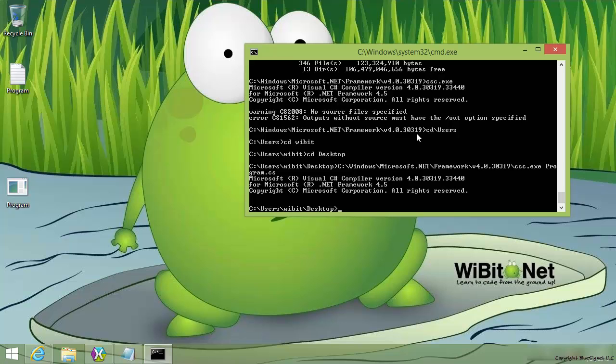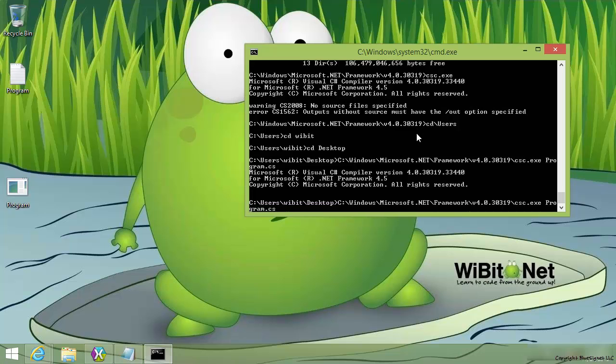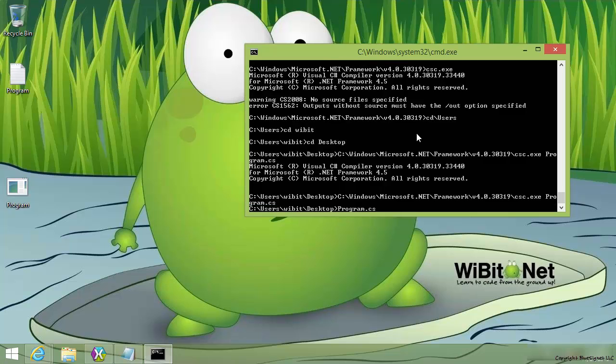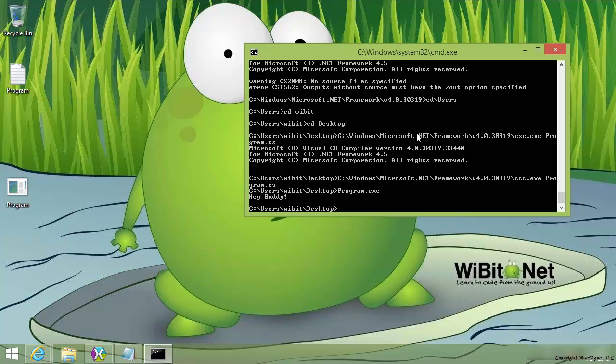So when you run Visual Studio and you do your Control F5, you're actually invoking this csc.exe. I think it's cool to know that, because there are some circumstances where you have to add switches. You can add them in Visual Studio too, but for unsafe code, which we'll talk about later, you actually have to add unsafe to compile it. Otherwise, the compiler will not compile it. In some cases, I've found it more useful to just do it from the command line. But maybe I'm just an old geezer, and that's just how I do things. But here's program.exe and it runs perfectly. So there we go. Beautiful.